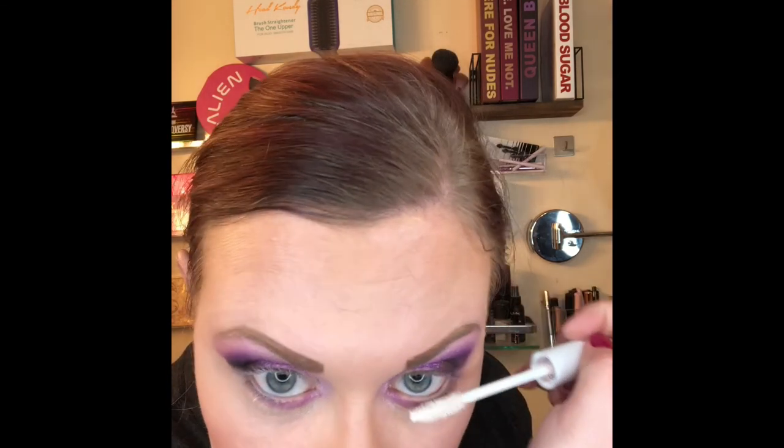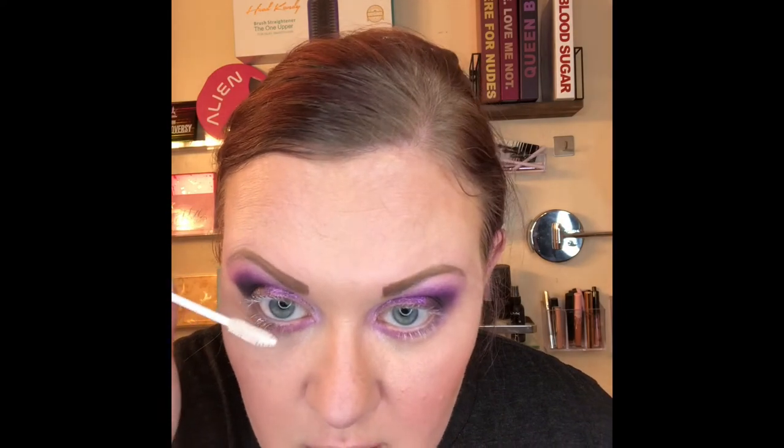Let's go in with some lash primer now — this is Unique Epic lash primer. I'm gonna be real: I put on fake lashes sometimes, but I'm getting ready to go work the night shift at the hospital, an overnight 12-hour shift — no thank you, no fake lashes today. Next I'm going to use Roller Lash by Benefit. I just think this mascara is so great for separating the lashes.